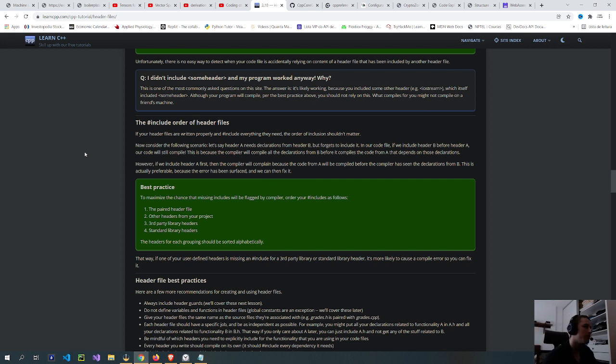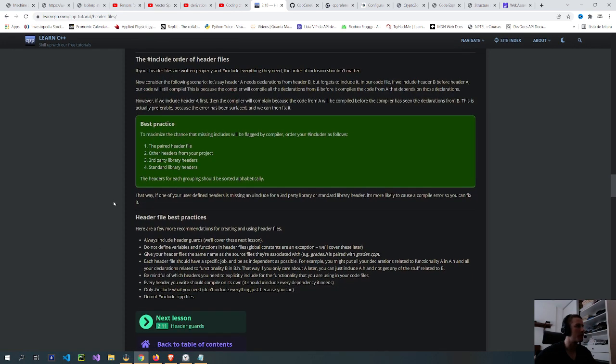So I think what they're saying is, if you include a header that is already included inside of another header, it is not going to give you a problem. It's just going to get the statement from the header instead of the transitive header that lives inside of the other header. If that makes sense.